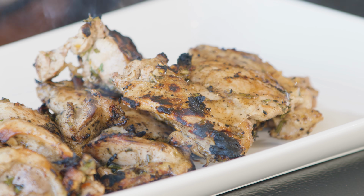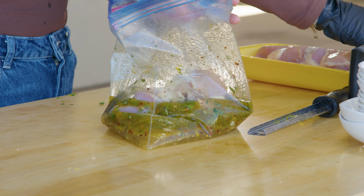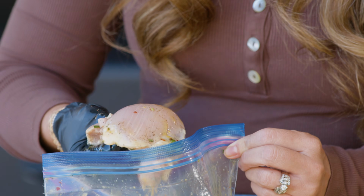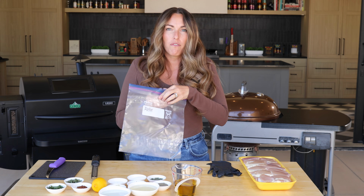It's one of the most favorite recipes that I've ever developed. Very simple grilled, boneless, skinless chicken thighs. The magic is in this lemony, white wine, herby, garlic marinade. Every bite is delicious. You're gonna love it. So let's get started. Let's kick things off with a marinade.